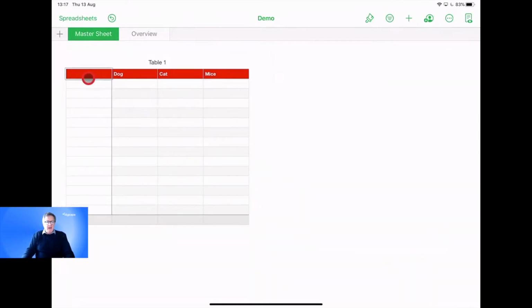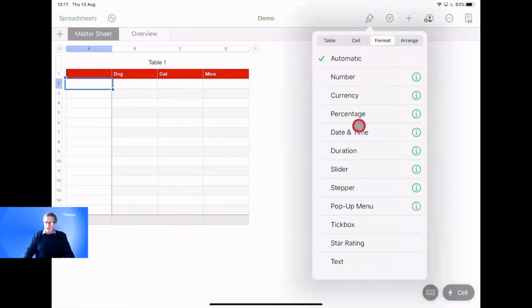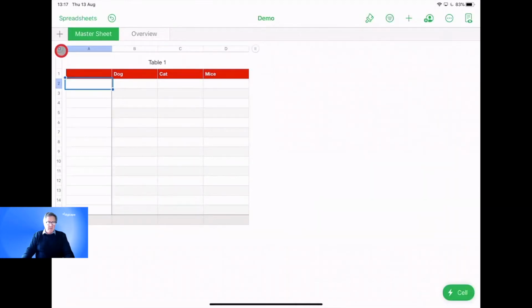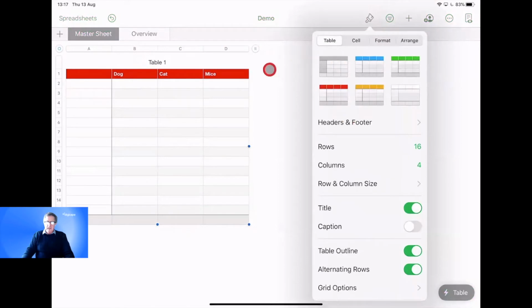So if I click on a cell and go back to the format painter, it allows me to format that cell, as opposed to when the table was selected and it chooses table formatting. So it's completely contextual. Whatever you happen to have selected will give you the chance to format the content over there. I'm not going to go too deeply into the content at the moment, because when we build our spreadsheet, you'll start to see these things working.